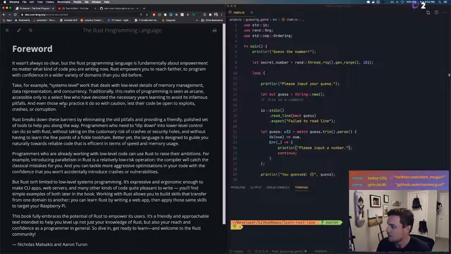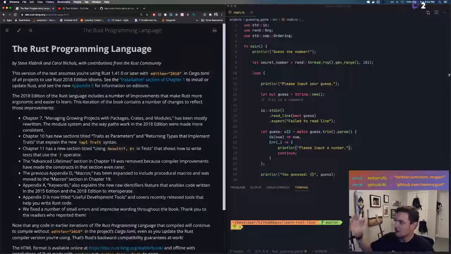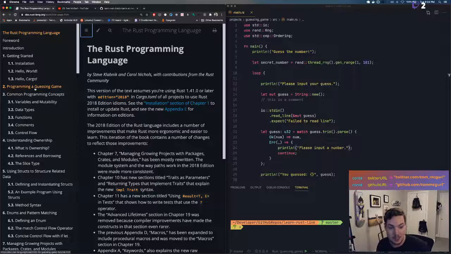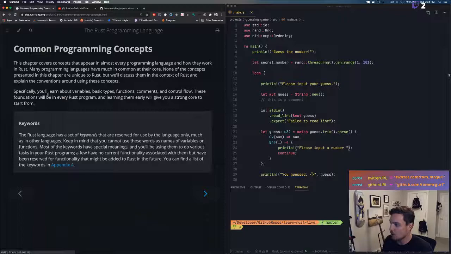We read through the first chapter a little bit, got through that, implemented the programming. We basically programmed out a guessing game in Rust, which was super fun. So we'll run that. So we learned a little bit about cargo. We got kind of like a head first jump in, right? So we got to kind of jump in and see what it's like. Now today is going to be a little bit more of a deeper dive into the concepts that we may or may not have already used, just so we can have a better foundation to build off of in future chapters. So super excited about that.